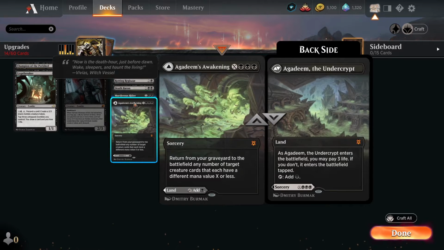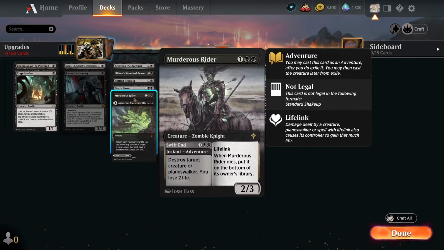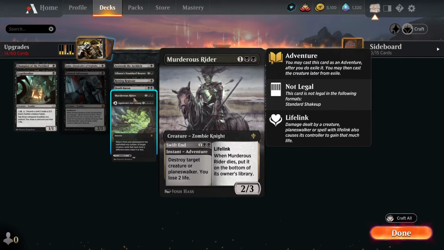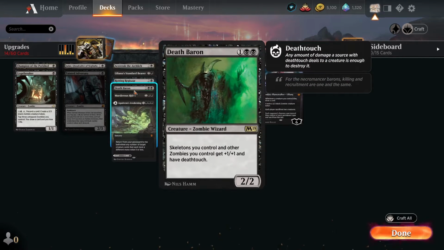If you're worried more about creature removal, Murderous Rider is also a fantastic option for you, and it's a catch-all that'll not only get rid of creatures and planeswalkers, but also you can put it down as a lifelinker that'll also be really great to get you back that life that you lose from being super aggro with this deck. Another strong lord you have is Death Baron, which gives all of your zombies, and skeletons if you do want to use skeletons, +1/+1 and deathtouch, which makes it extremely difficult for your opponent to fight through.